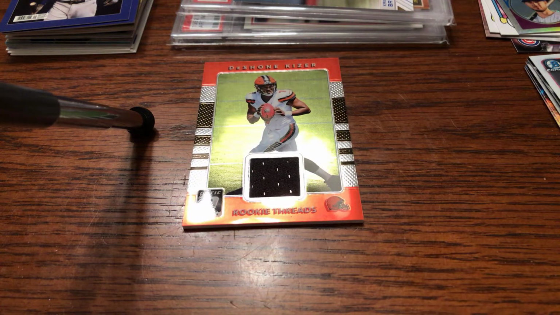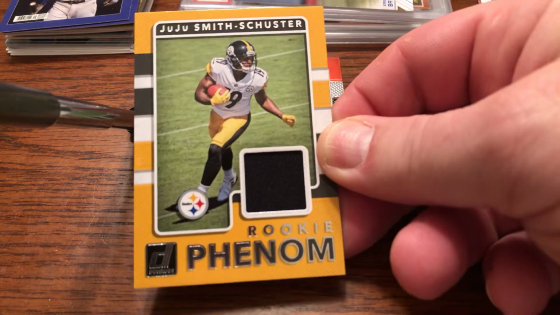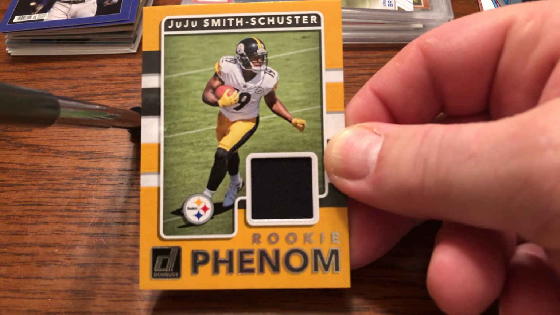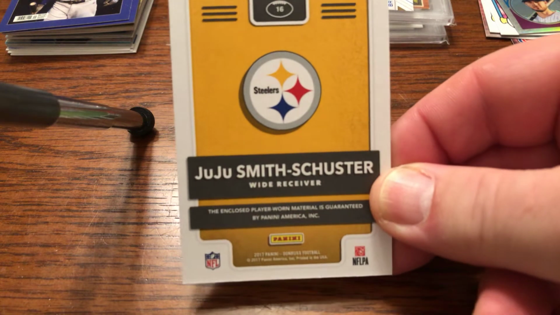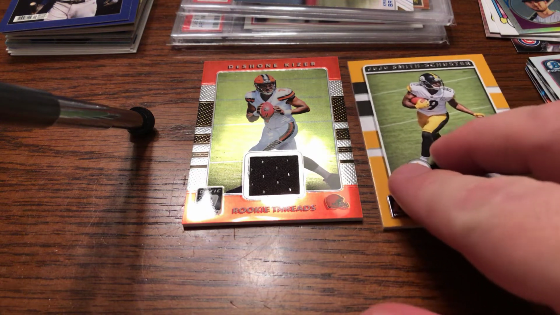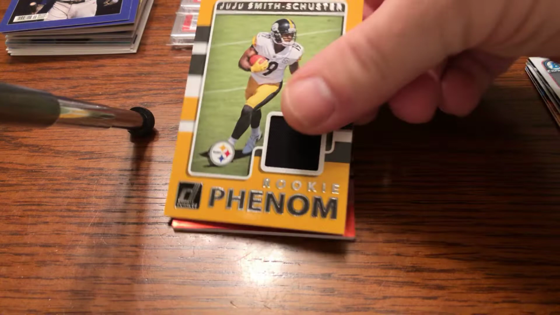Out of the Donruss, I actually got a pretty nice Rookie Phenom patch of Juju Smith-Schuster. So that's really nice there. I like that card a lot. Shout out to Bob Lewis, and then shout out to my boy Todd and to Snods up there in Ohio.